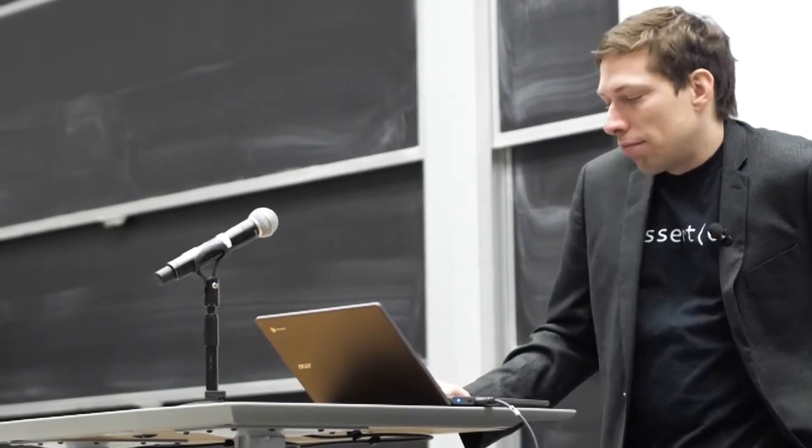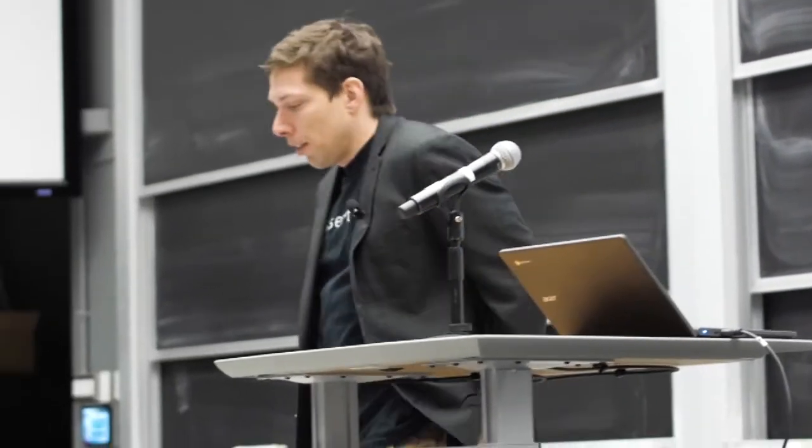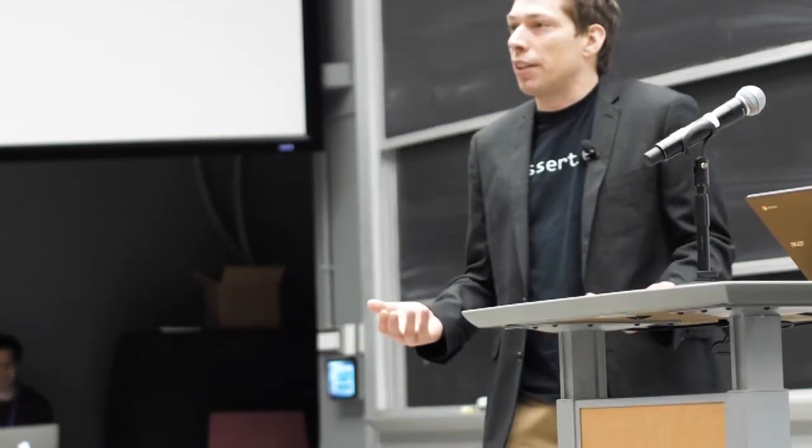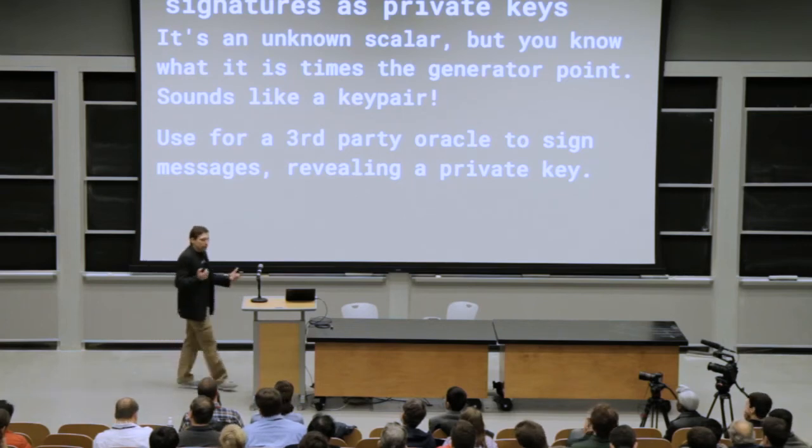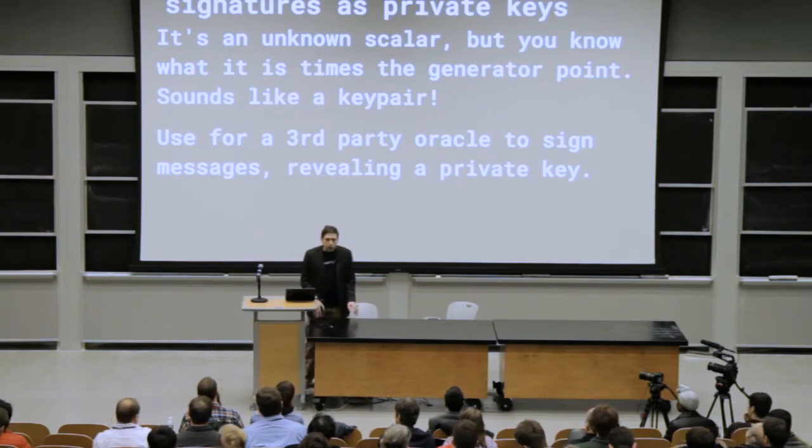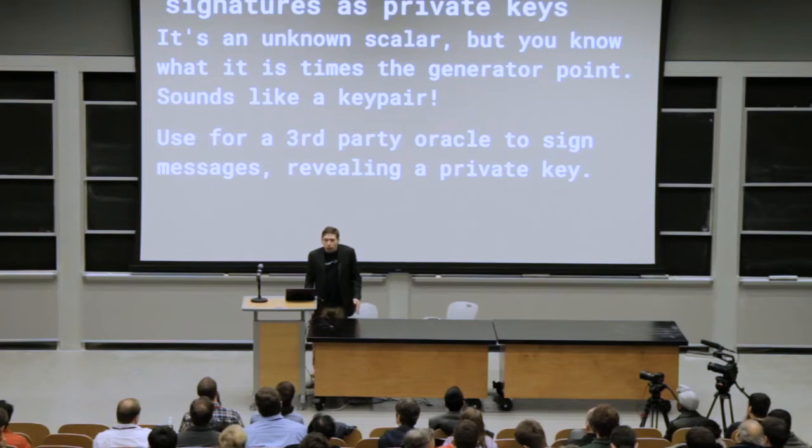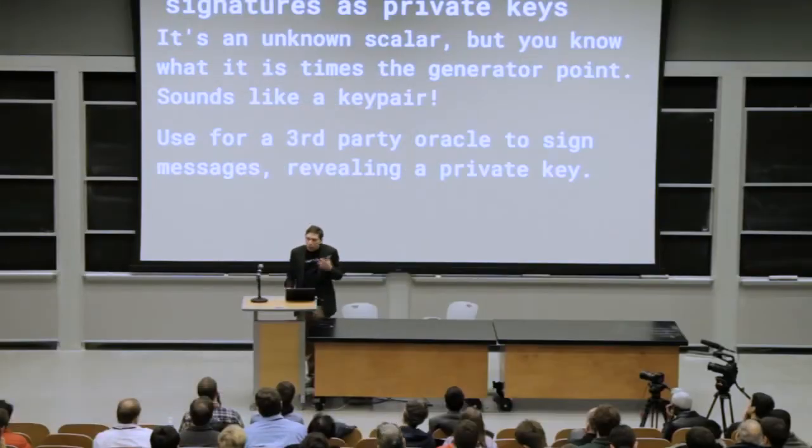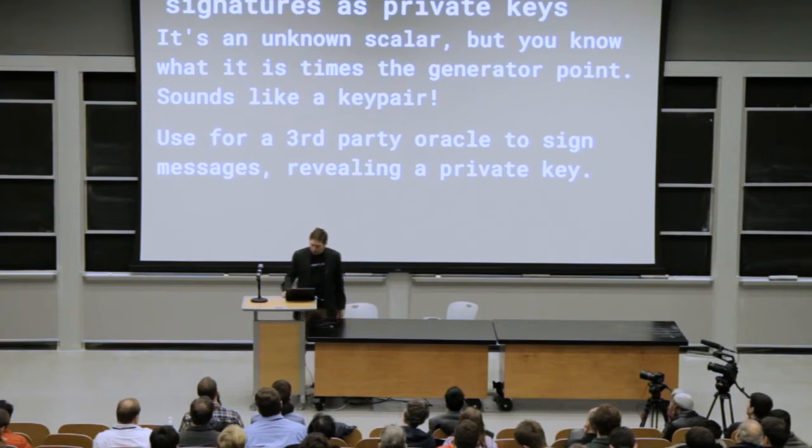So this is kind of a weird thing you can do where I can't figure out what the signature will be, but I can figure out the sort of pub key version of the signature. And so this is sort of a weird way to think of signatures as private keys and the public key version of the signature, but that lets you take this Oracle signature and use it as a private key in your own transactions and combine it with existing private keys, so that you can do these contracts. Yeah, it's an unknown scalar. So it's the third party Oracle. It's a really nice Oracle model in many other Oracle models like in Ethereum or other things. Generally, the Oracle has full visibility into the smart contract. So they know what's going to happen when they say, oh yeah, the price of this went to this. What's nice in this model is the Oracle has no idea that they're even being used. They just say, look, I'm going to sign the price of Bitcoin tomorrow. And then they do. And maybe smart contracts use that data. Maybe they don't. You can't tell, when once it gets into the blockchain, it's mixed in with other key data. And so you can't discern it at all.